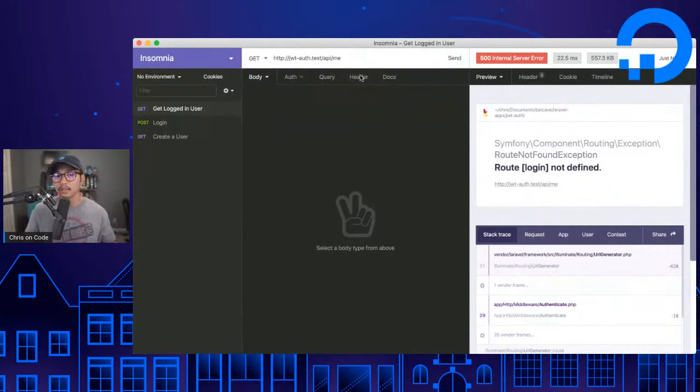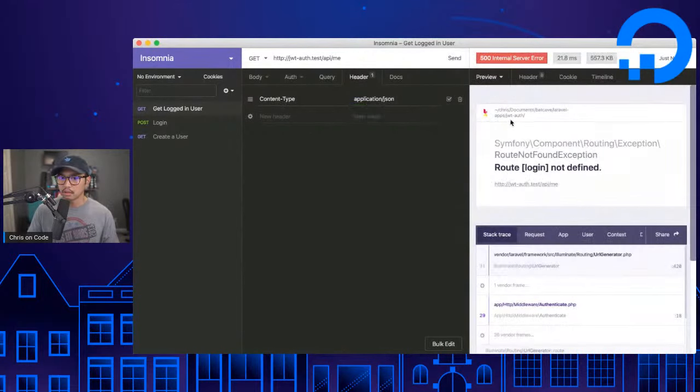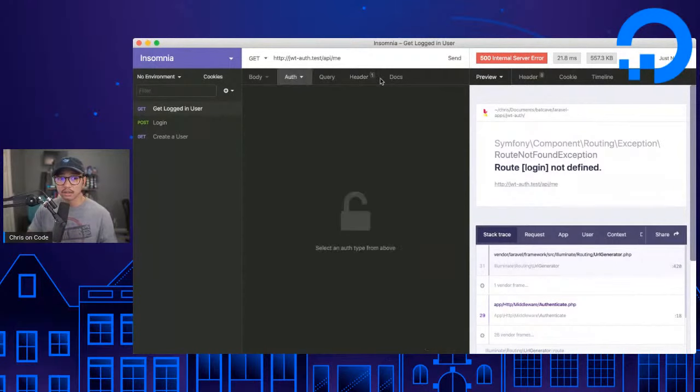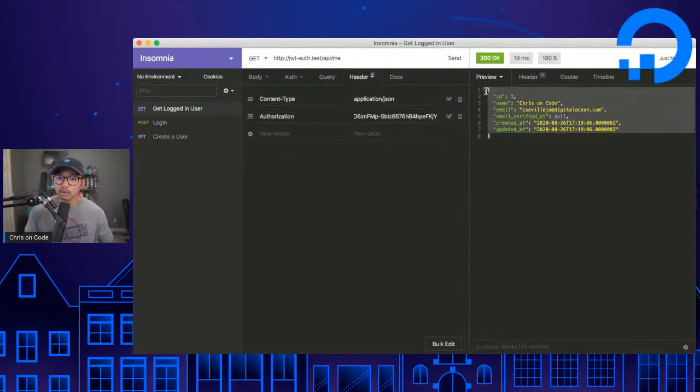For Laravel to treat this as an API request and return JSON data, we have to say content-type application/JSON. So once we have this, we're going to just add an authentication. Normally you could do this here as a header authorization bearer and then paste in that big old token that we just got. And now we're able to get our user out of that JSON token.